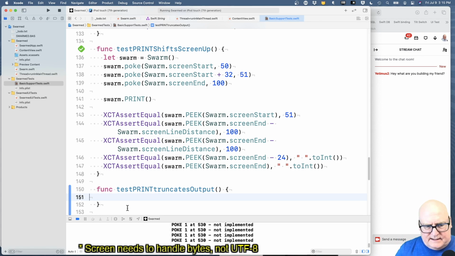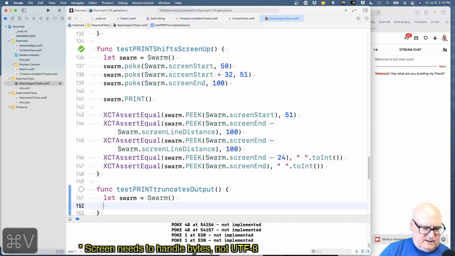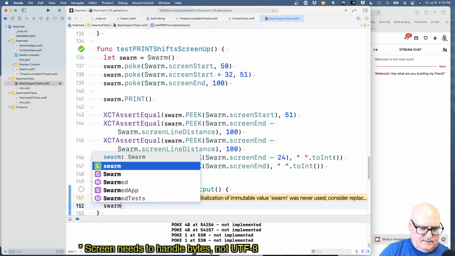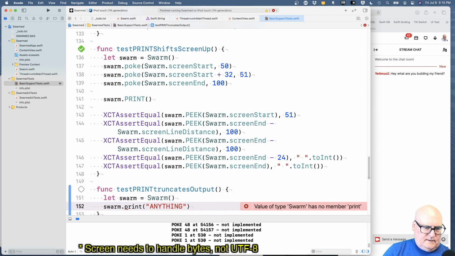Okay. So I guess I want to see, we're just going to say print anything. Should be capital.